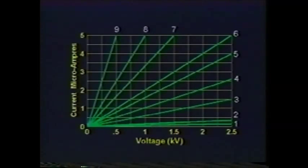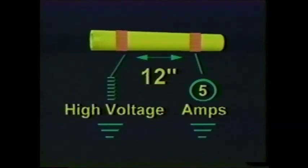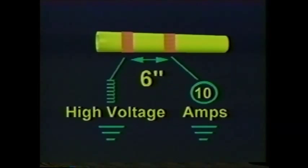What we want to establish first is that at the lower levels of contamination, if the voltage is reduced by a factor of 10, the current will be reduced by a factor of 10. If a tool is uniformly contaminated, the leakage current will vary linearly with the length. If the sample is twice as long, the current will be half as much. Or if we test only 6 inches instead of 12 inches, the leakage will be twice as high.